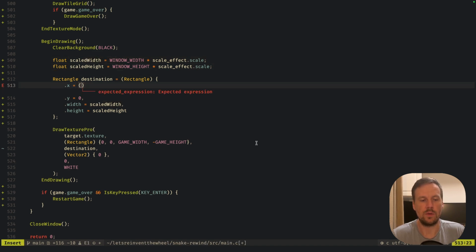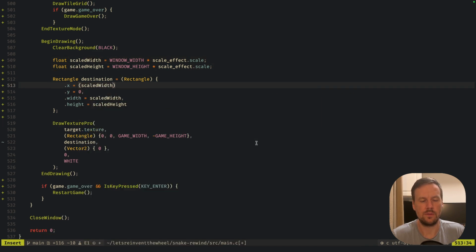So we take the difference between the scaled width and our desired width, and we need to divide it by 2, because there should be a part on the left and a part on the right of the same width from this difference, and we need to shift the whole image to the left, so we apply the minus, negate this whole thing.